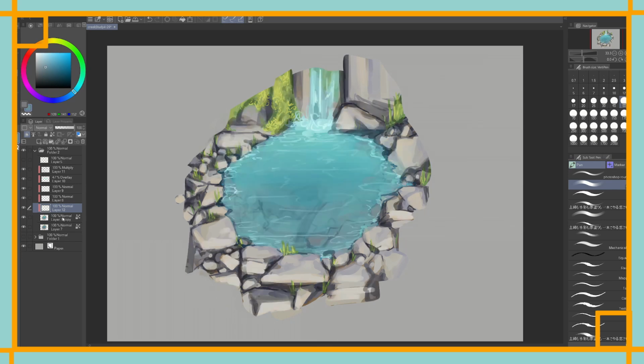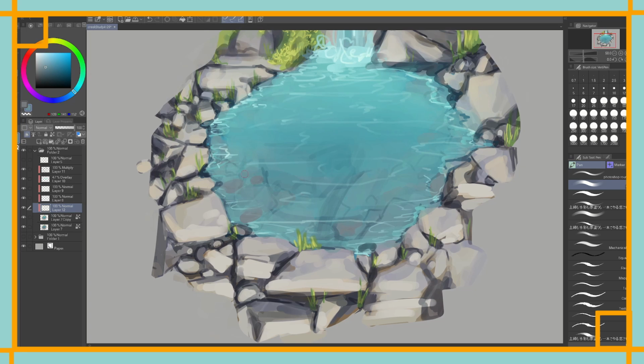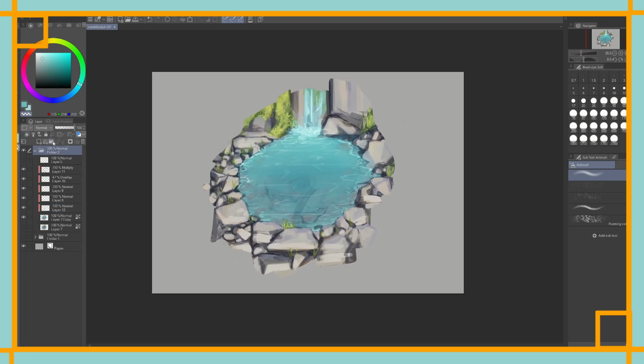Grab these two. I'm just going to go over some of these. I'm not exactly sure if this is going to work or not, but I think it should help bring some of those back up. I think that is going to be solid. So now we can crack on the character.